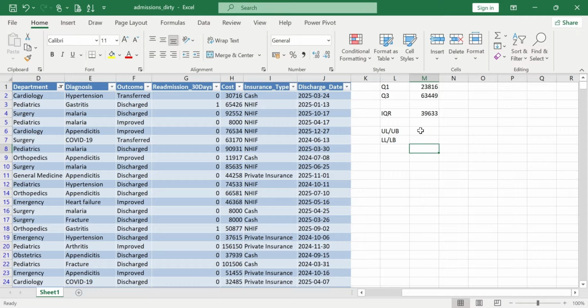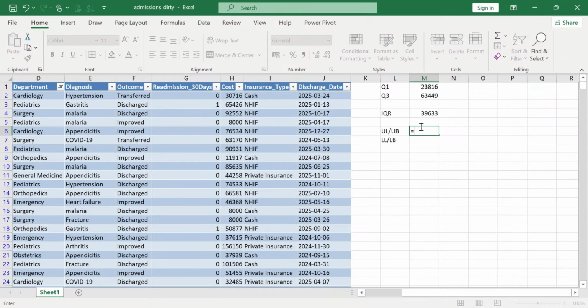So how do we obtain the upper limit or the upper boundary? The upper boundary is equivalent to quartile 3 plus some allowance. Quartile 3 is on top, then you give some allowance. To give some allowance, you say plus, then open a bracket, then you say 2 times the interquartile range, and the interquartile range is on M4, just like that.